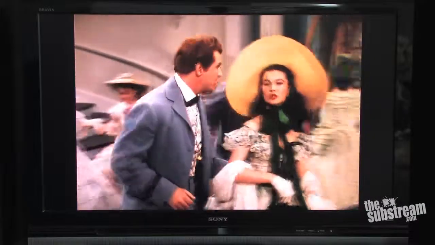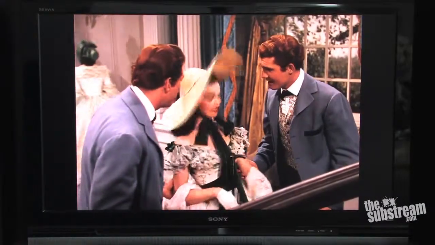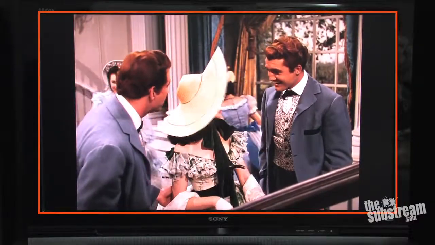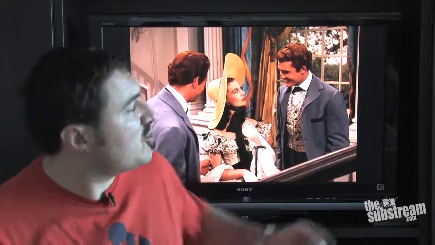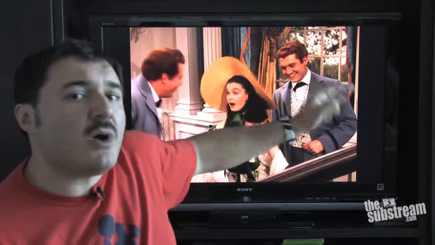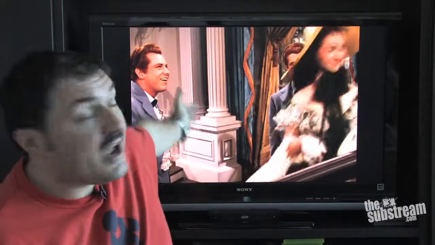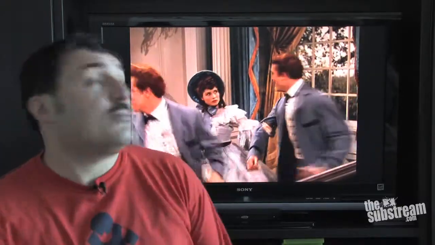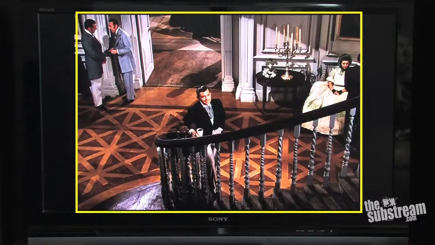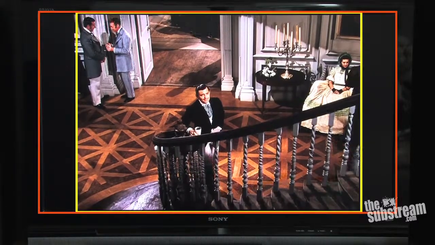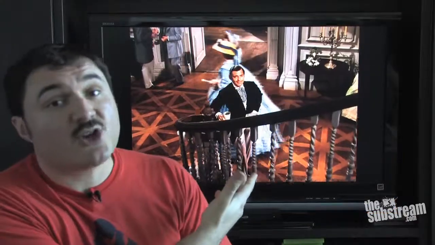Here we have the 1939 classic Gone with the Wind. And if you'll notice, there are two black bars running up and down along either side of this image. That's because the original film has a squarish shape to it. And if you try and fill a rectangular shaped monitor with a square image, you're gonna have some unused space. Now, presenting a film like this is called letterboxing, which just means that you're trying to present the film in its original aspect ratio on a monitor that does not share the same dimensions. Most films of this era will look like this on your HD TV.